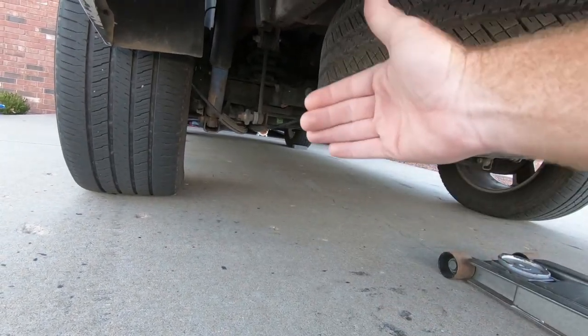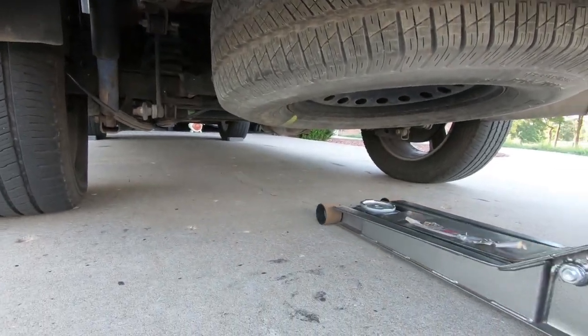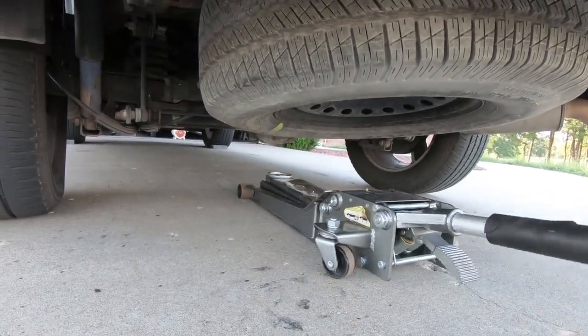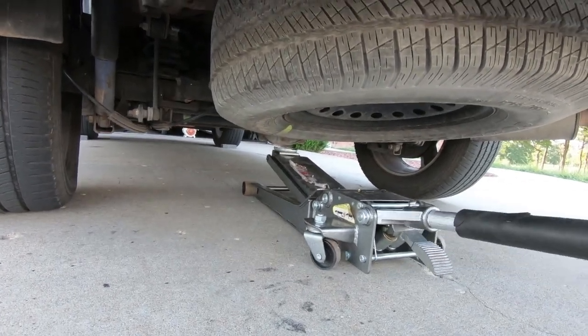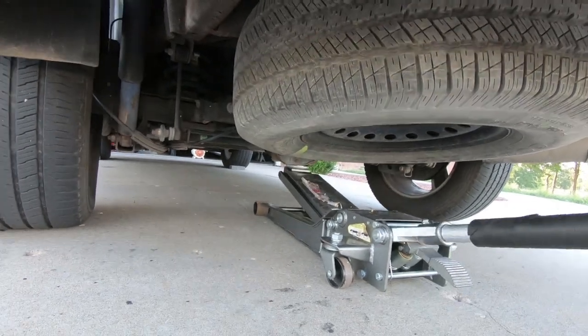I have one on the front and one on the back. So 4 bricks total on the front wheels. And so I'm going to jack up on the center of the differential here. So got my jack in place. We're going to lift this thing up off the ground, and we don't have to get it really, really far, just enough to, well, actually, we're going to have to get it farther than what I'm telling you guys.